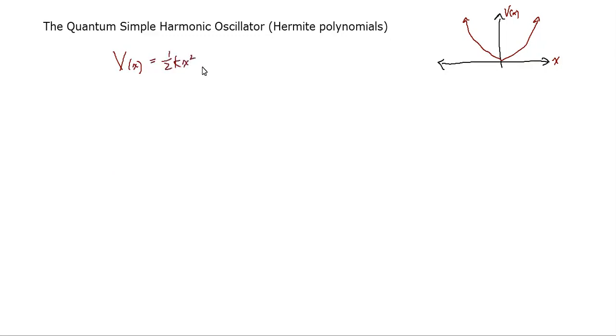this is what you're kind of used to seeing, the potential energy in classical mechanics, 1/2 kx squared. In quantum, you usually talk about this as 1/2 m omega naught, natural frequency, squared x squared. But it's the same thing because omega naught is root k over m. Okay, what's the difference between the classical and the quantum behavior of this?